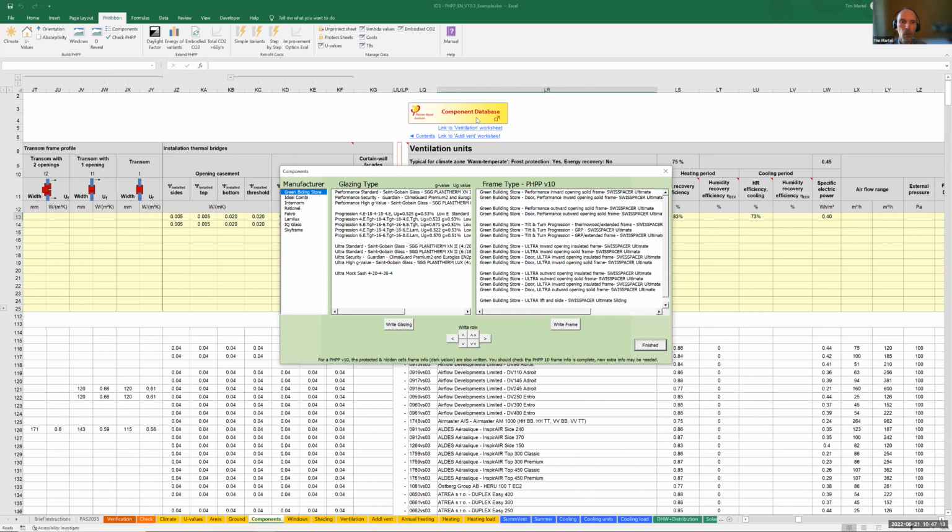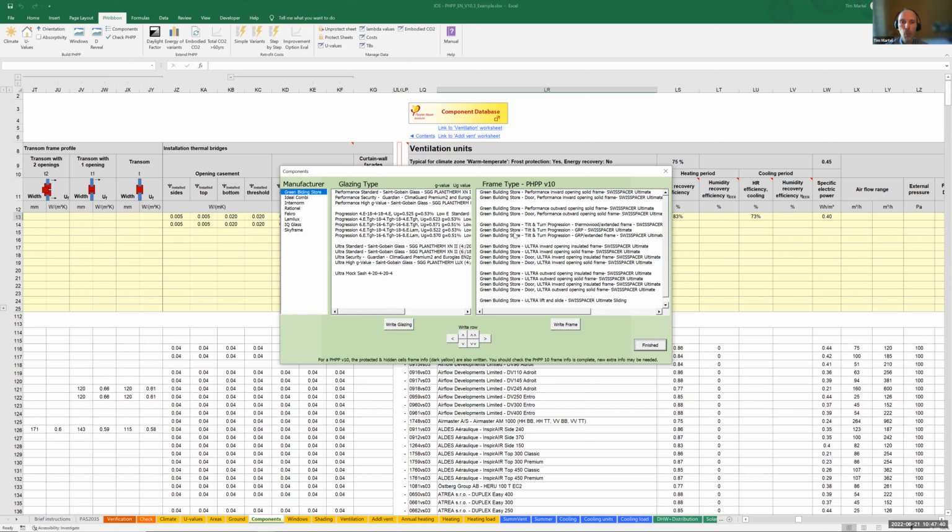So, for example, Green Building Store has about 15 or so different non-certified windows, whereas they have only one certified window, and therefore the information they've already been providing on all those windows, which works for version 9, it could be useful to have all those windows in version 10 as well.